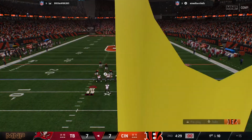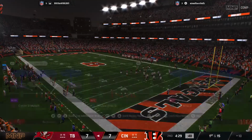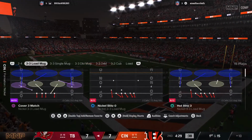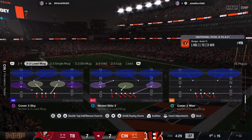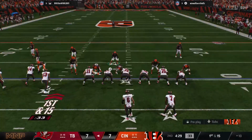You put a receiver in motion left. The play clock runs out. This will be a delay. A little slow to operate the offense, and they're going to back it up as a result of that penalty. They'll have to come up with 5 extra yards now after that first down flag.